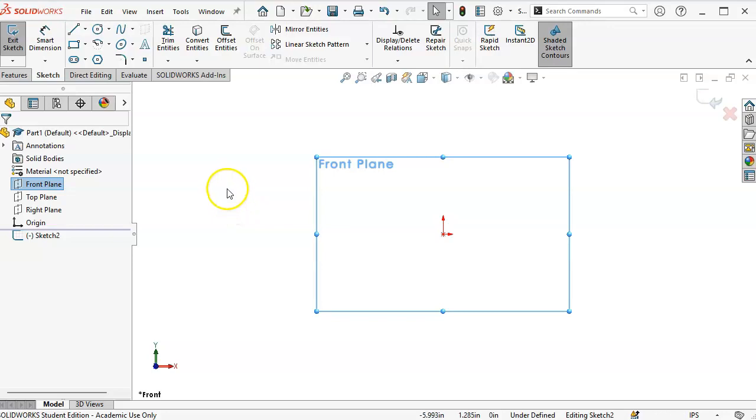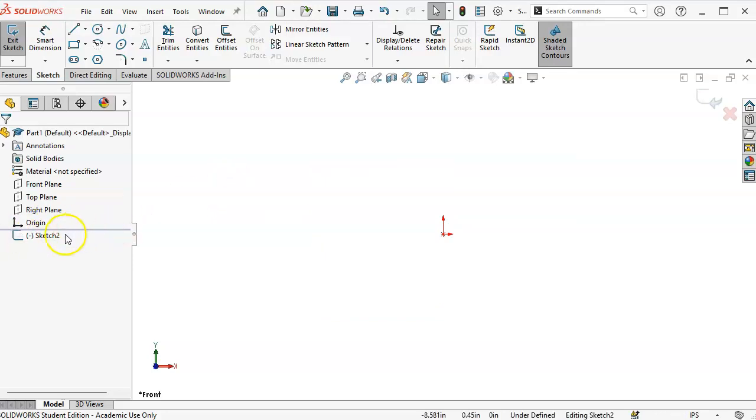All right, so my visual clues that I am in the sketch now is we have the rollback bar and a sketch with a minus sign underneath it. We have the red origin. We have a confirmation corner. The triad and the front plane are pretty much there, but we can give those a mention.